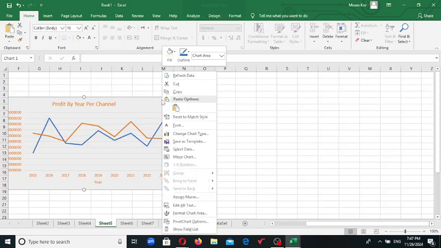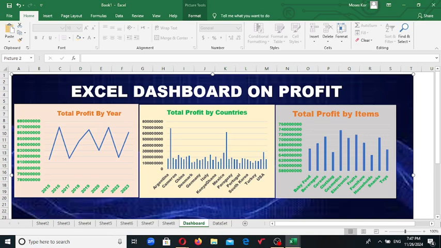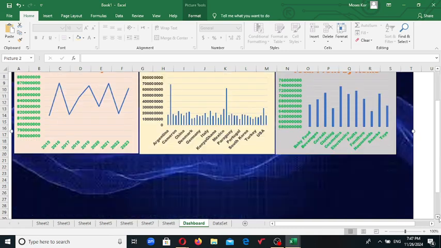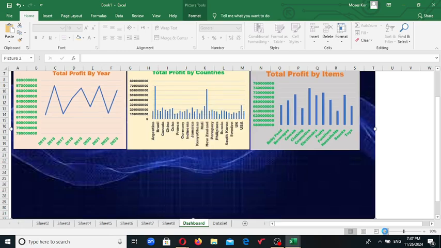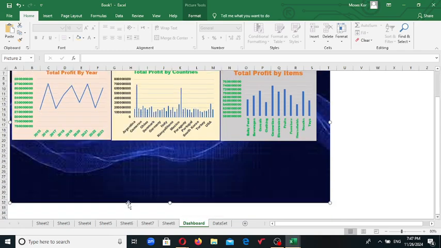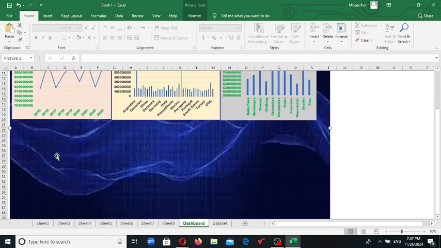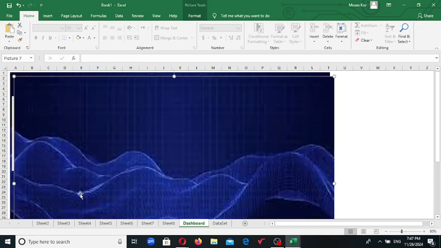Do copy. Come to the dashboard and scroll down. Let's reduce the percentage here so that we can see. Alright, so now you come down here. Let's drag this thing further. You do Ctrl V and paste. You have to go up to look for it where it has not pasted. Ctrl V. What have we done? Ctrl Z.